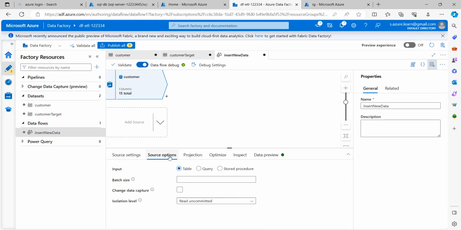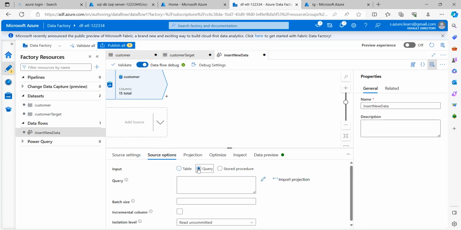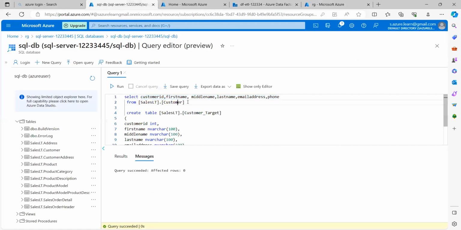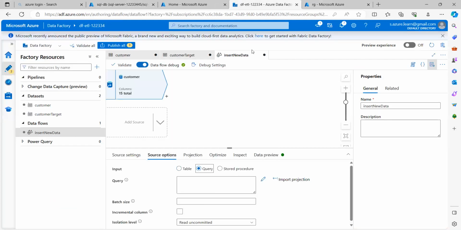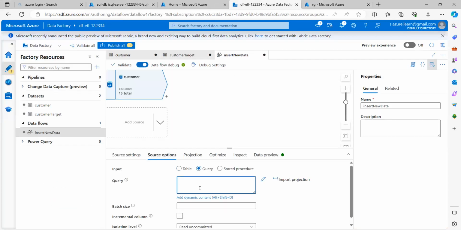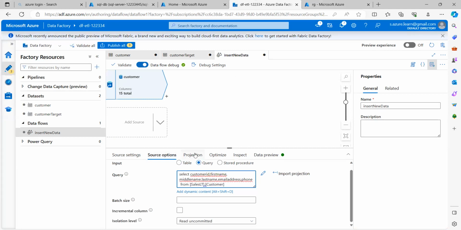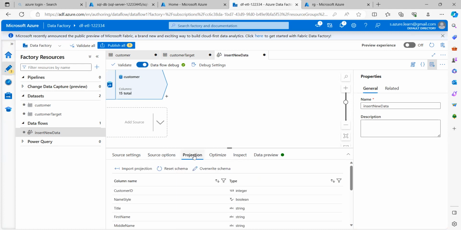So for that, what we can do is go to the source options. Instead of table, instead of selecting the entire column list, let's use the query. And let's use this particular query and put it here. Now again, let's go to projection.